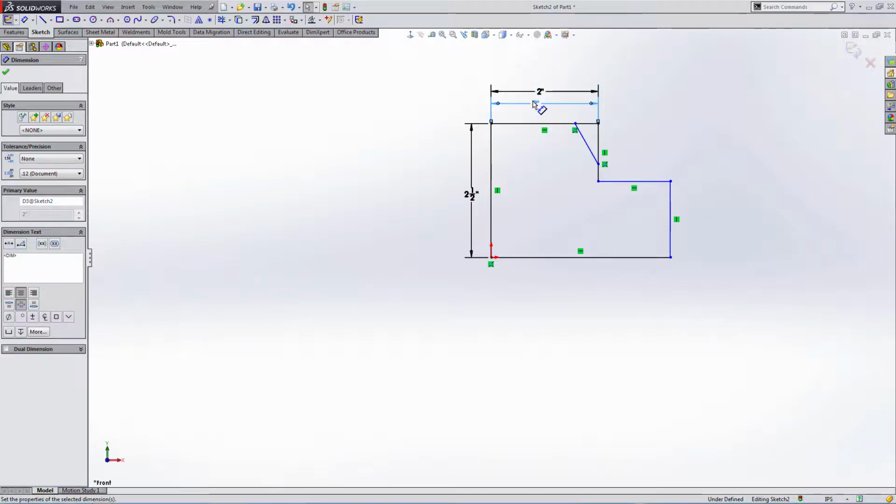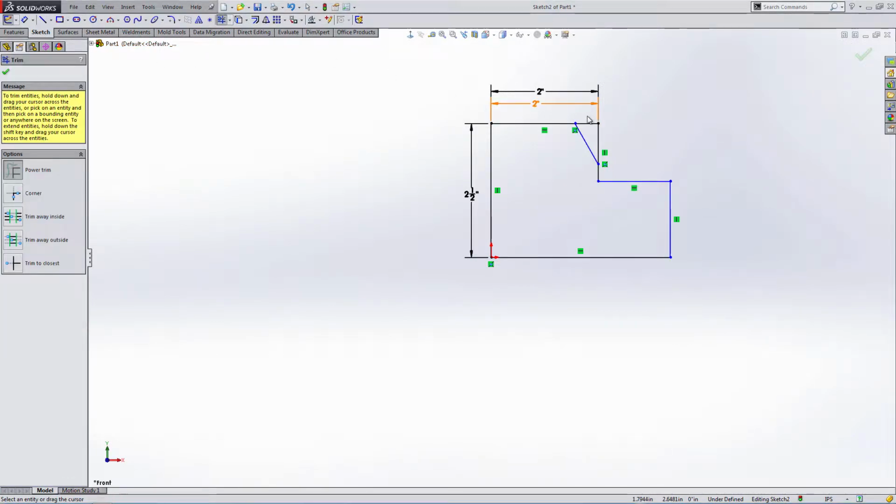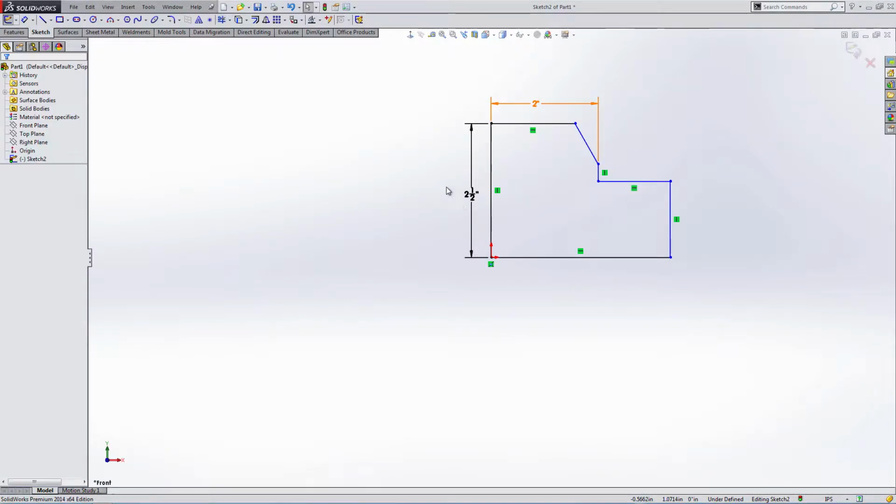In this case, this dimension is dimensioned to this line and this line. Well, when I trim this out, this line technically still exists, it's just been shortened. So we're going to do that same trim command, and we're going to go through there, and you'll notice which one's left over.